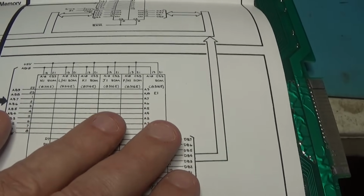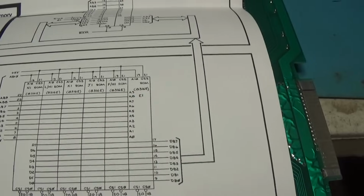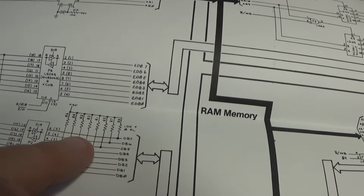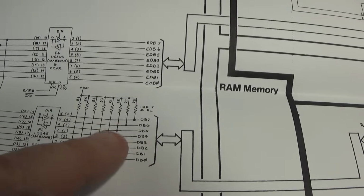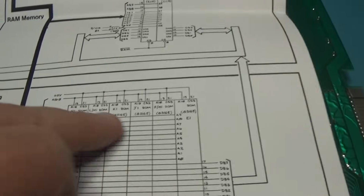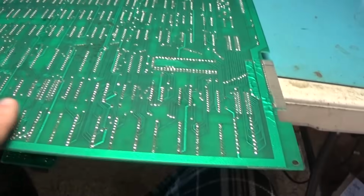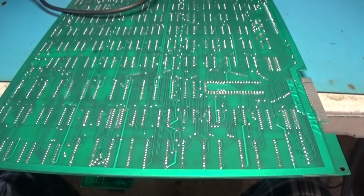This tri-state is not the same as a line-driven FF, because this has resistors. These are pulled high through resistors, so the bus can be driven low. So yeah, these were just fighting each other. Well, that's what that was all about. The gun's heated up. I'm going to go ahead and remove some of these sockets and fix this thing up.